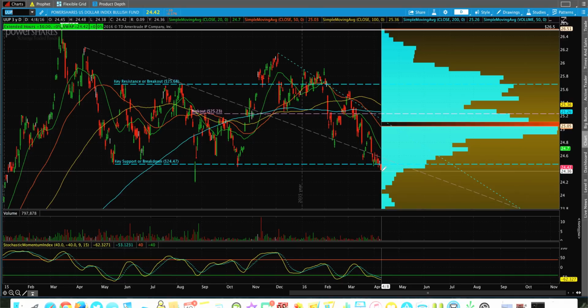But just know that there's a carry trade out there, meaning people short the yen in Japan and then use the proceeds to buy stocks in other markets, and there's a bit of a blowing up of the carry trade. So what they have to do is sell the stocks in other markets like Europe and the US and buy up the yen, and that's put a lot of upward pressure on the yen. It's sort of the funding mechanism is having some issues. So we'll get into that if that continues this coming week.